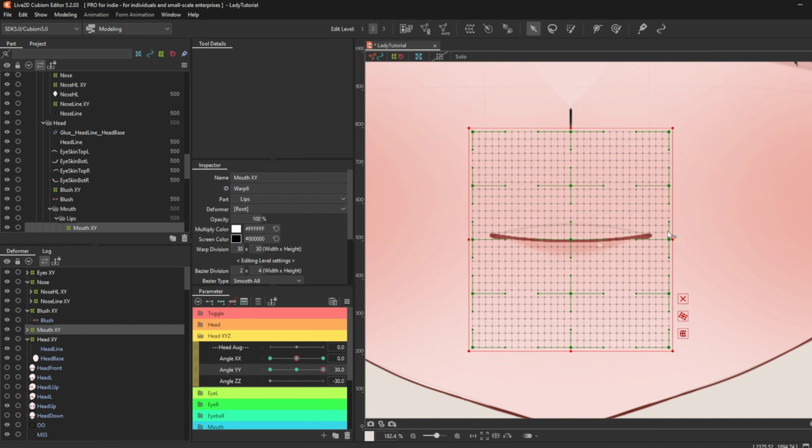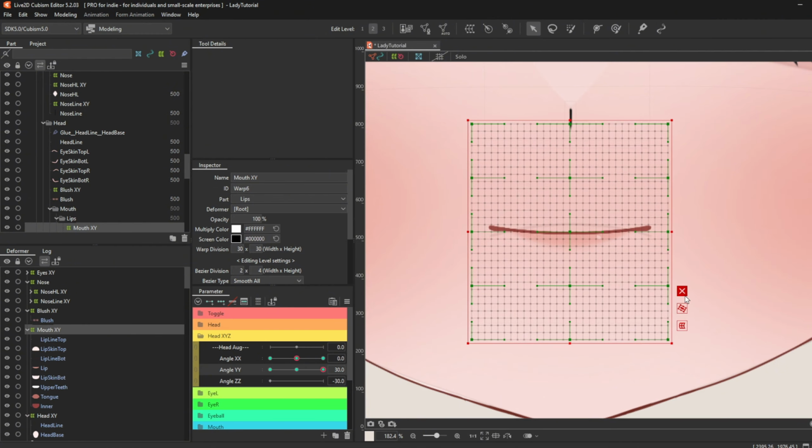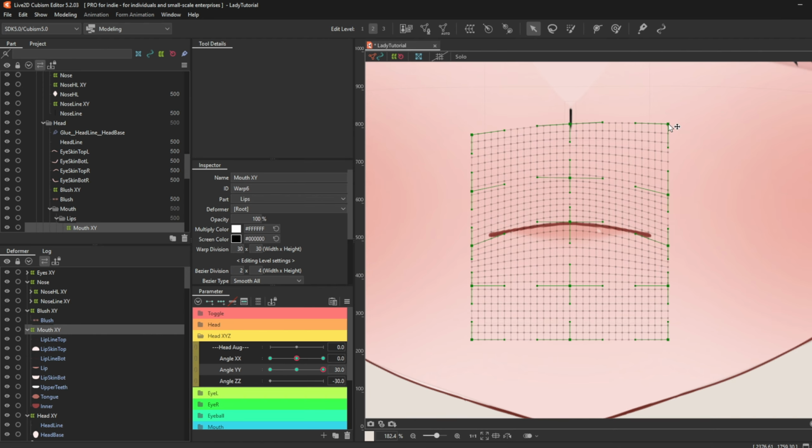If you have trouble deforming the middle part like this, you can always click this X button right here, and then it should be away now. And then you can move things based on what you want it to move to, I guess.